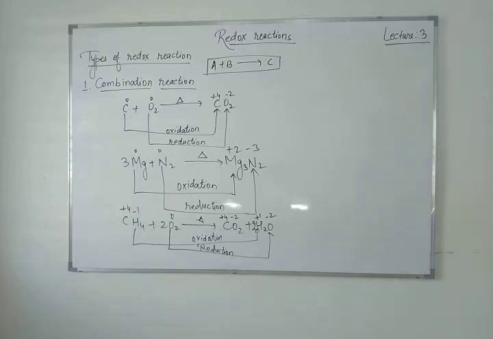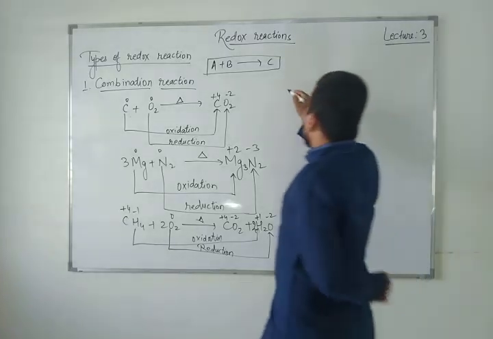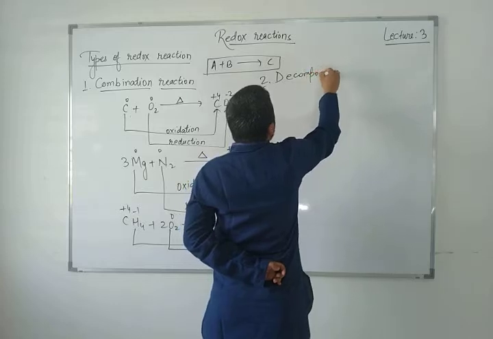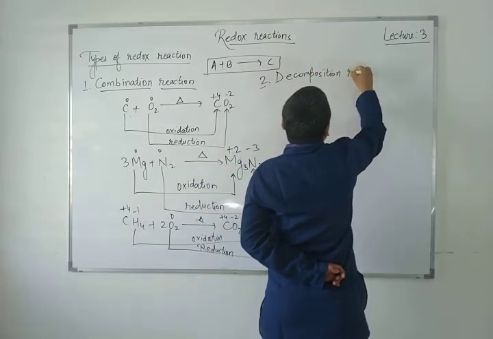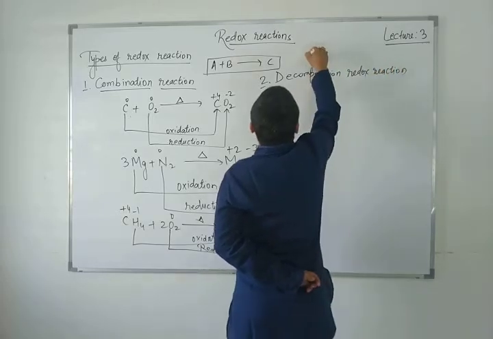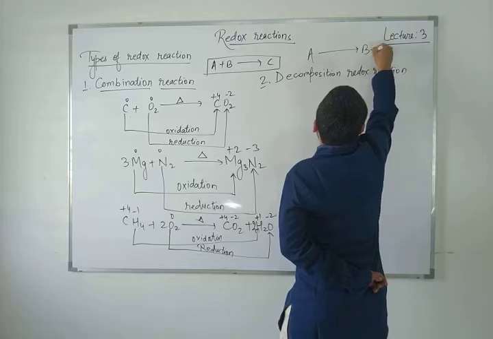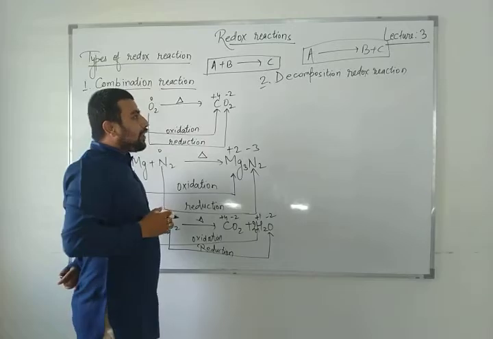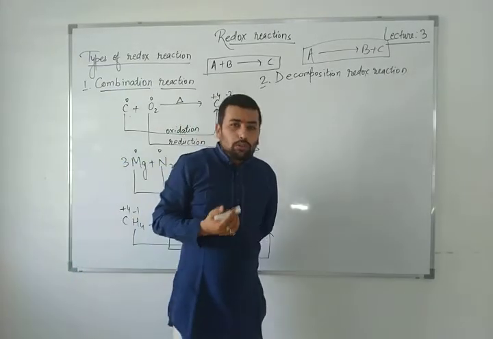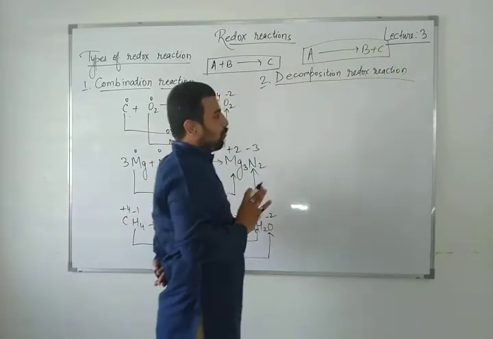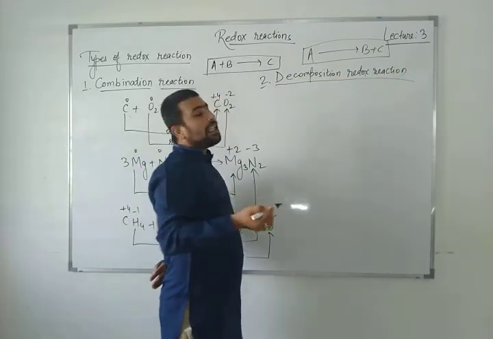Decomposition means what? I hope in the 10th standard you have already heard about the decomposition reaction. Right? The second reaction is decomposition reaction. What is the meaning of decompose? Decomposition means that A breaks down into B and C. This is called a decomposition reaction. It means when one reactant breaks into 2 or more products, that reaction is called decomposition. Decomposition means breaking down.